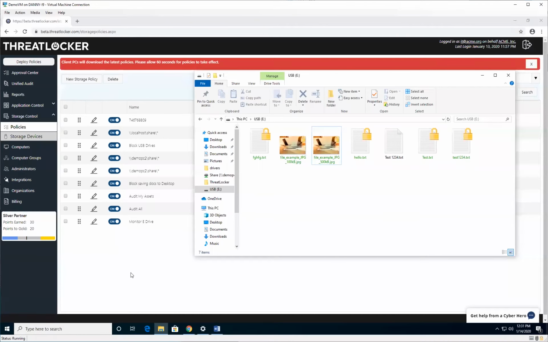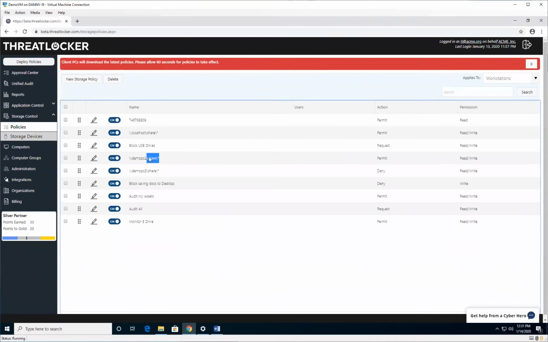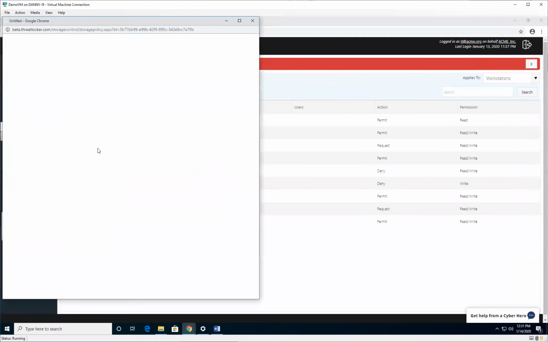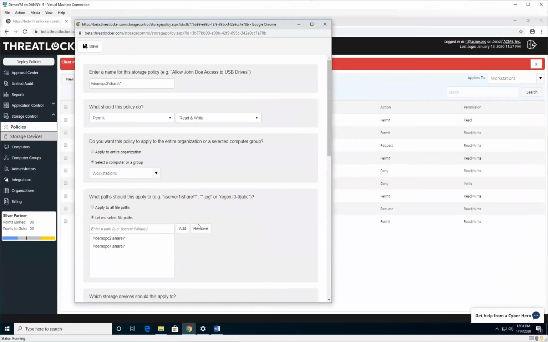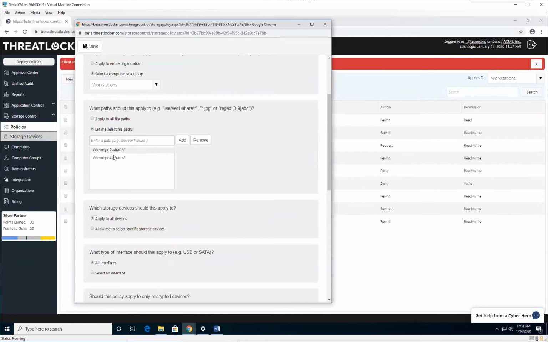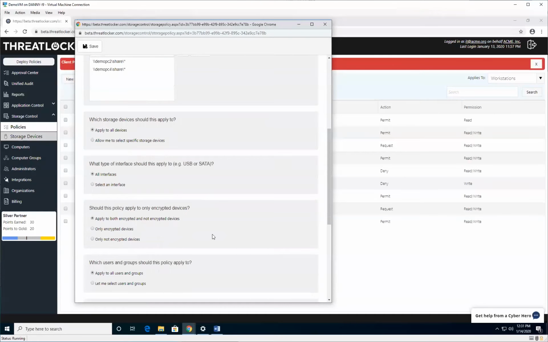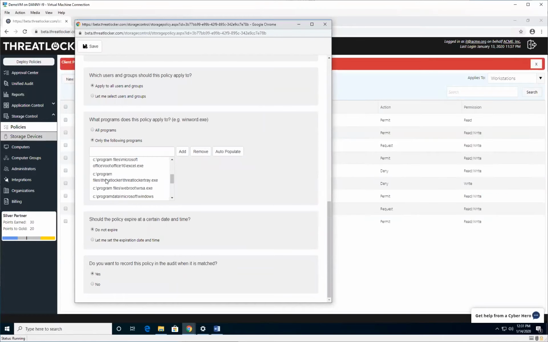This is really useful for a few reasons. One is if you're a police department and you've got body cameras, but you only want the body cameras to be accessed by serial number and by the body camera software. If you're running a backup and you only want to access your backup drive to stop ransomware accessing your backup drive, you can restrict that to certain applications. And this isn't just USB drives or local drives, this also applies to network shares. So for example, here I have a network share policy that says, allow read and write access to these shares, but only allow it from these applications.